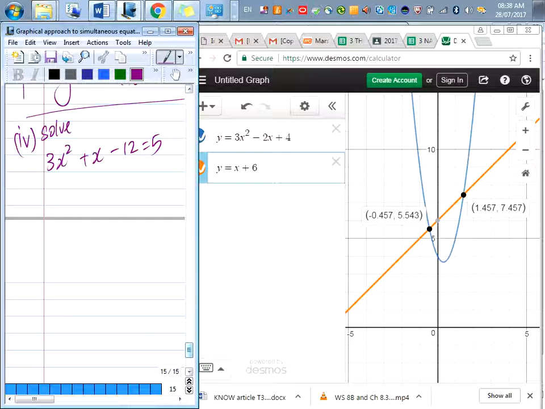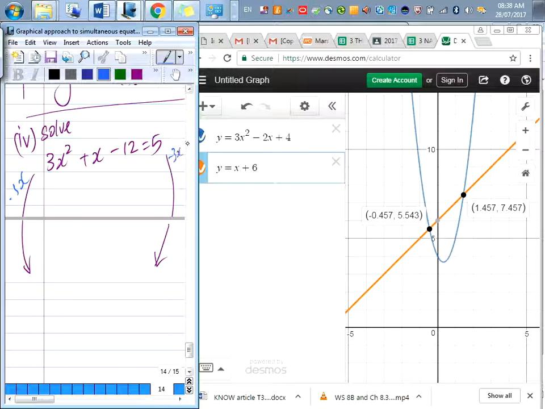Okay, so right now I'm going to show you the solution. My goal is to make it look like what I already have. So my graph was 3x squared minus 2x. Over here I have a plus x. So in order to change the plus x to become a negative 2x, I need to minus 3x. Okay, so I'll minus 3x on both sides.